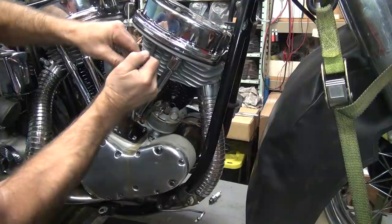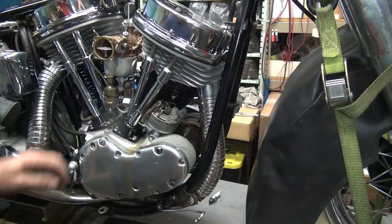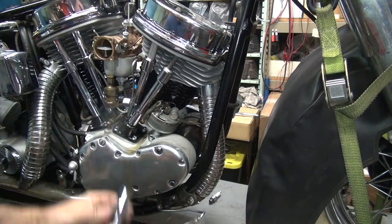See how that one goes up and down? That one's not good. No bueno. That one is not working. Probably all that noise we're hearing is coming from that, be my guess.